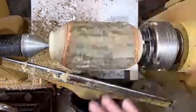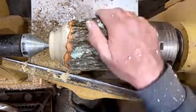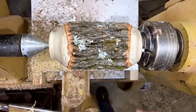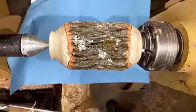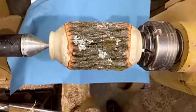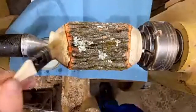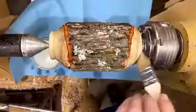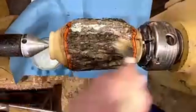Now that we got this done, it looks pretty good. The next thing I want to do while I'm in this position is shake this up. I coat this thing with lacquer sanding sealer and acetone. Get some paper towels here. All of my natural edge bowls are done this way. I mix lacquer sanding sealer and acetone together 50-50. And I just coat this thing, just like this. Coat the whole thing, the bark. This is going to dry really, really fast. Don't breathe too deep.